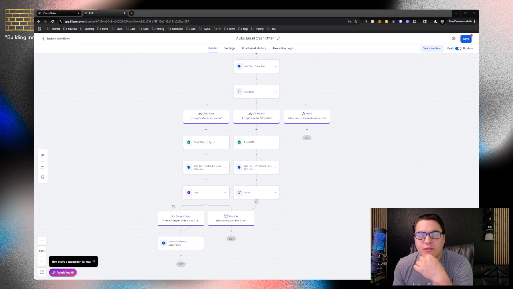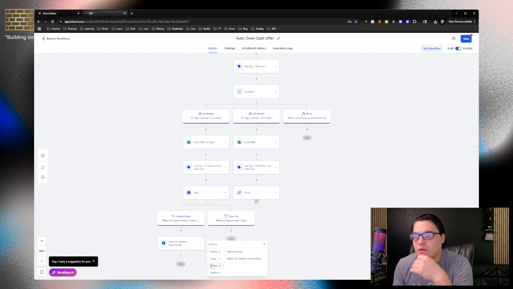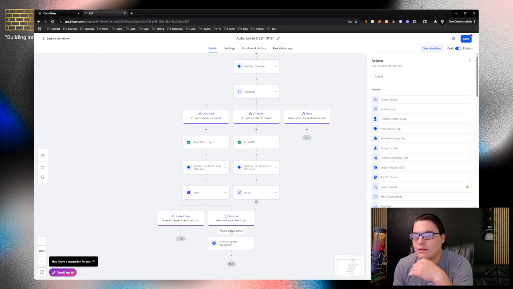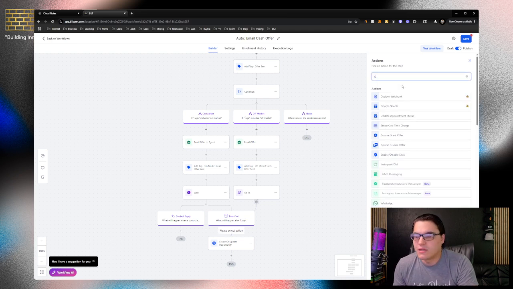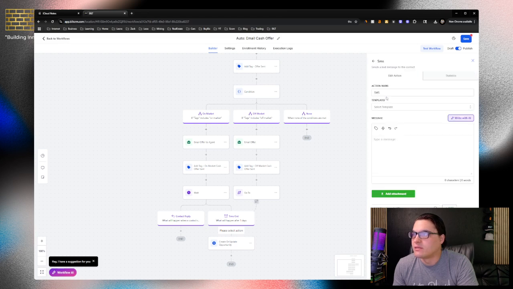Once you do that wait time, the next step is first off, we need to move this one to the timeout. Move that right here. Then we'll click on the plus sign right here, and we're going to choose the SMS. So click on search, SMS, send SMS.